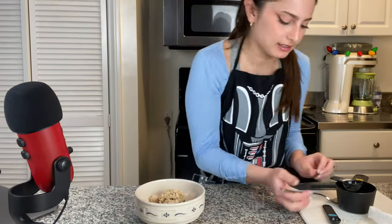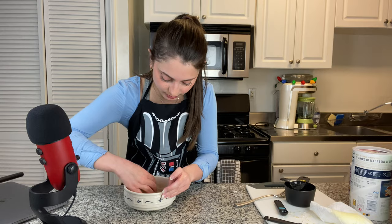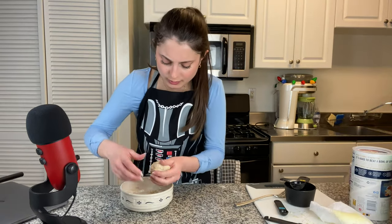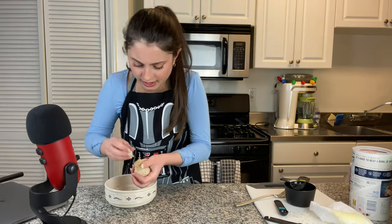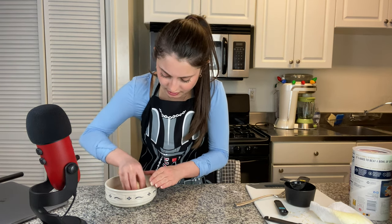Okay, maybe I need to just do this bare hands. Here we go. All right, I see. It's working. Quickly form into a ball. I'm trying to just scrape up all the remaining bits and flour. I feel like this isn't really properly combined, but it's fine.